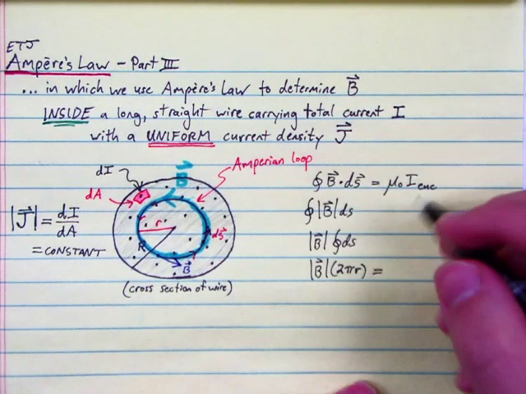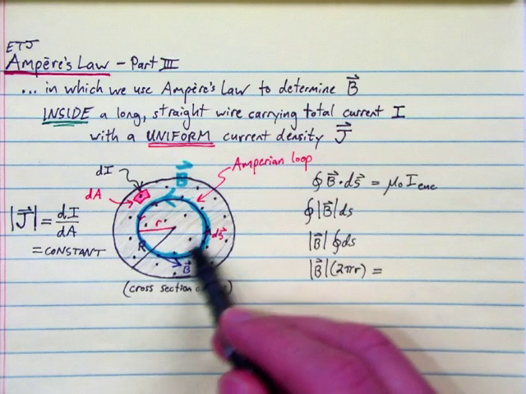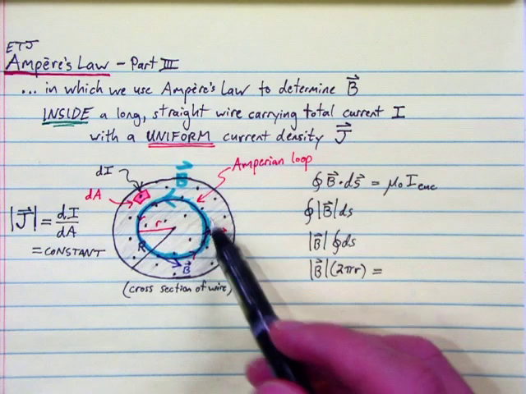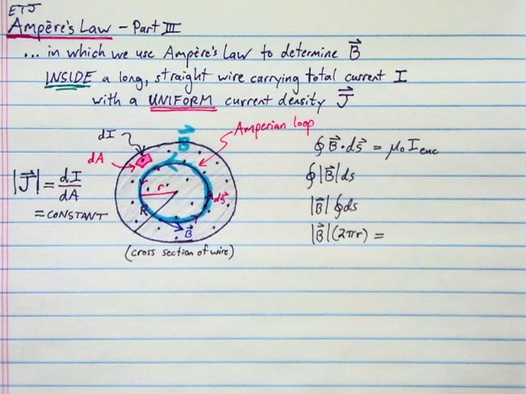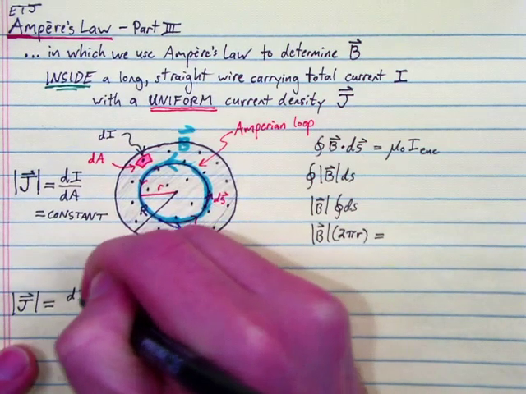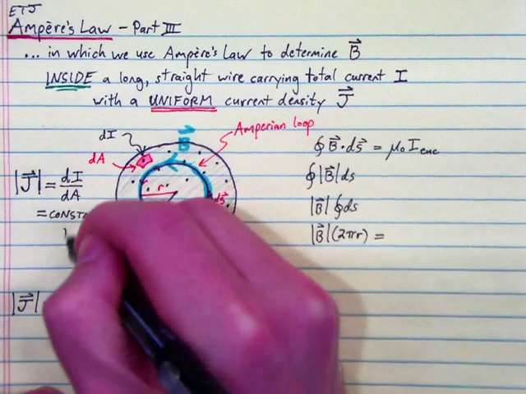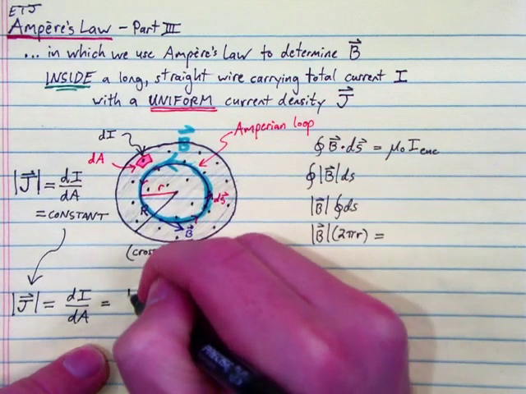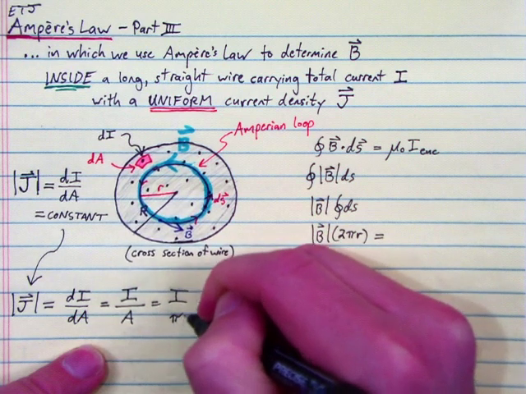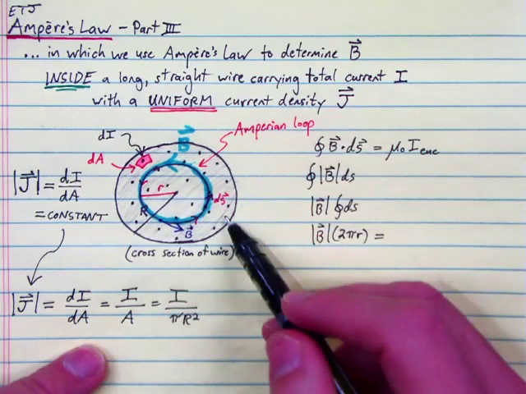We just now need to consider the right-hand side, the current enclosed inside our Amperian loop. Just the current penetrating out through this membrane that is bounded by our Amperian loop. And to figure that out, we're going to make use of our current density, J, over here. All right, so J is the current per unit area passing out of the page there. And if that is indeed a constant, then we can represent this as the total current coming out through the total area. So our total current I over pi big R squared, the total cross-sectional area of the wire. So that current is spread out evenly throughout that whole cross-sectional area.